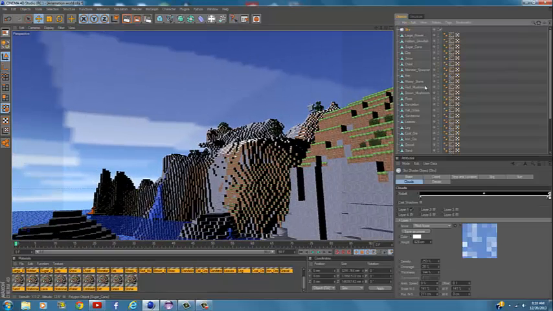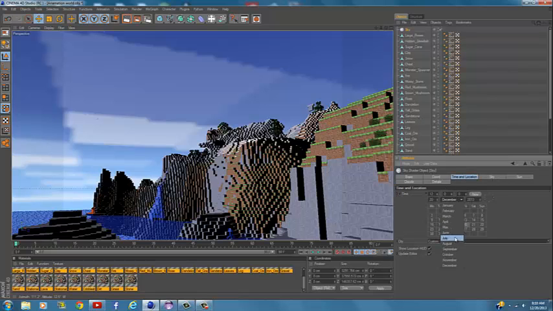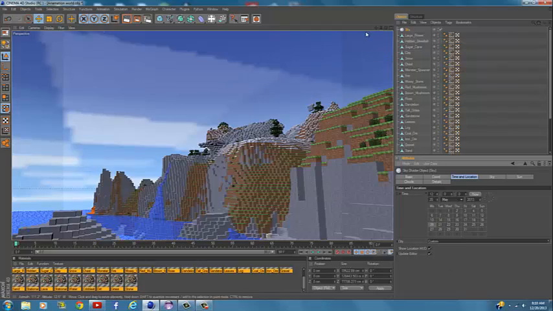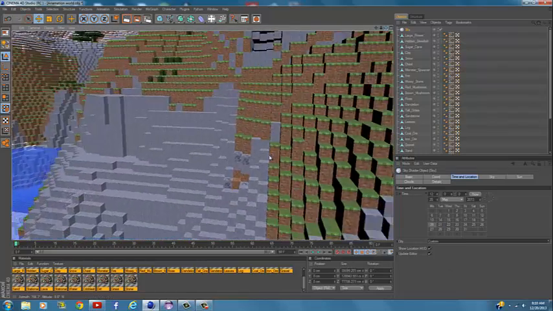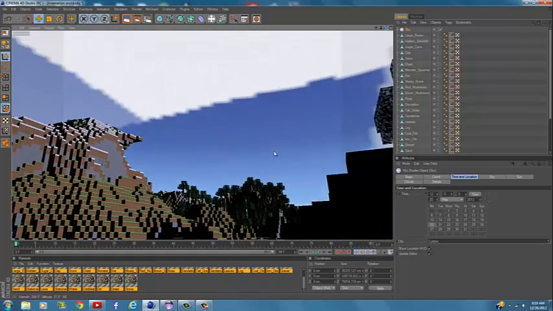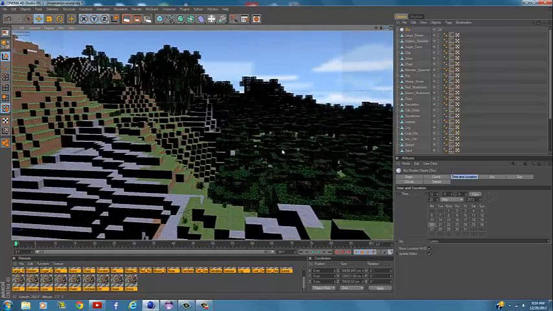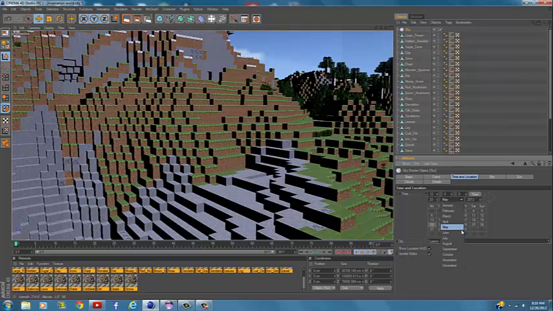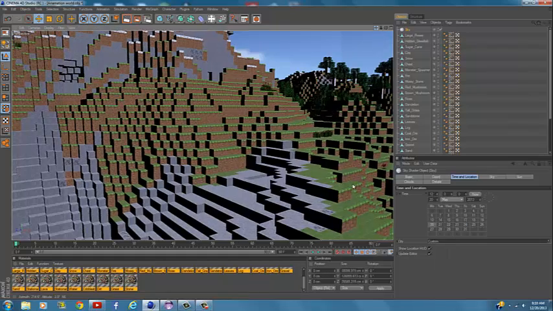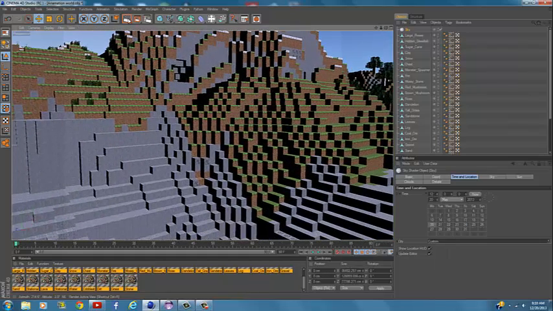So go back to your sky, and select time and location. I like to set it to May because it's really bright and everything. I think it looks like Minecraft. I bet you can try June. I don't know. I guess April could work. One of those. You can mess around with that. Select one. So now if you render it out.